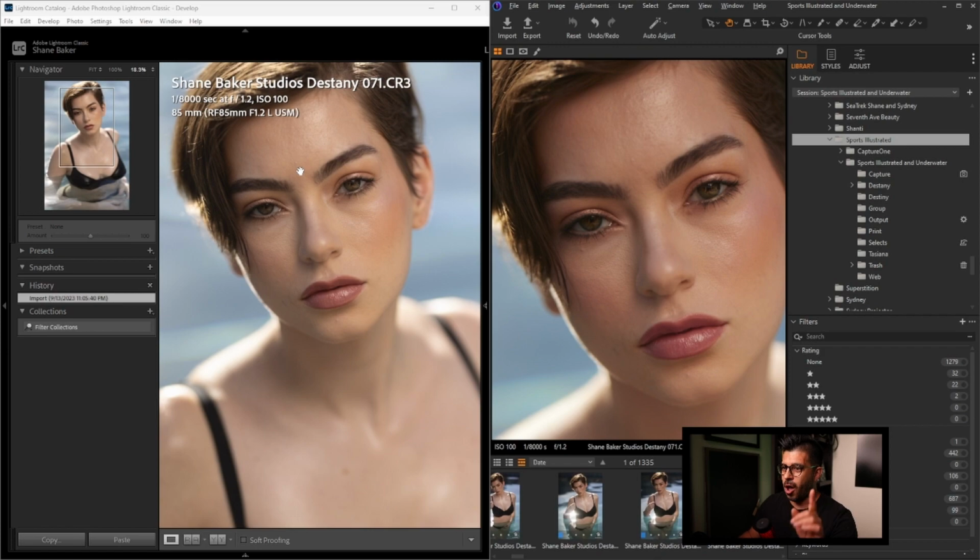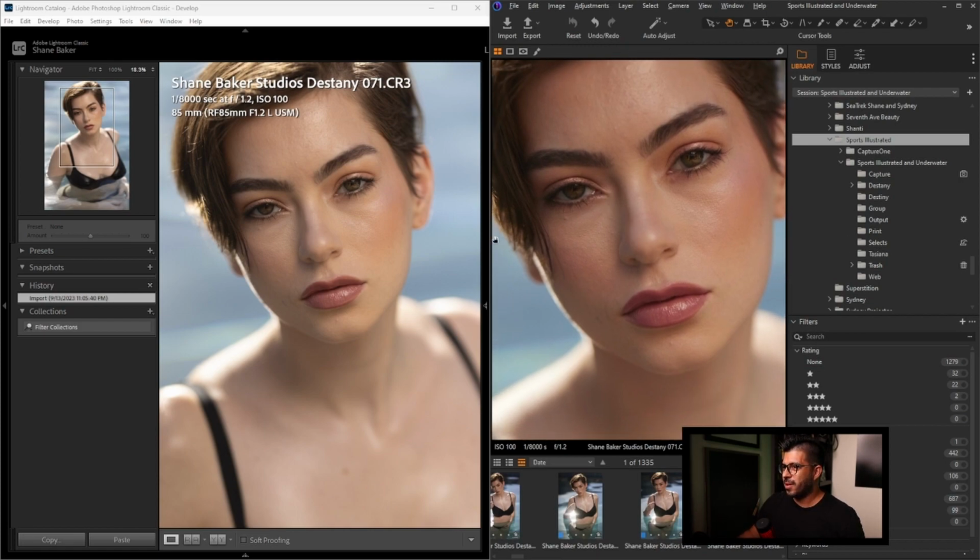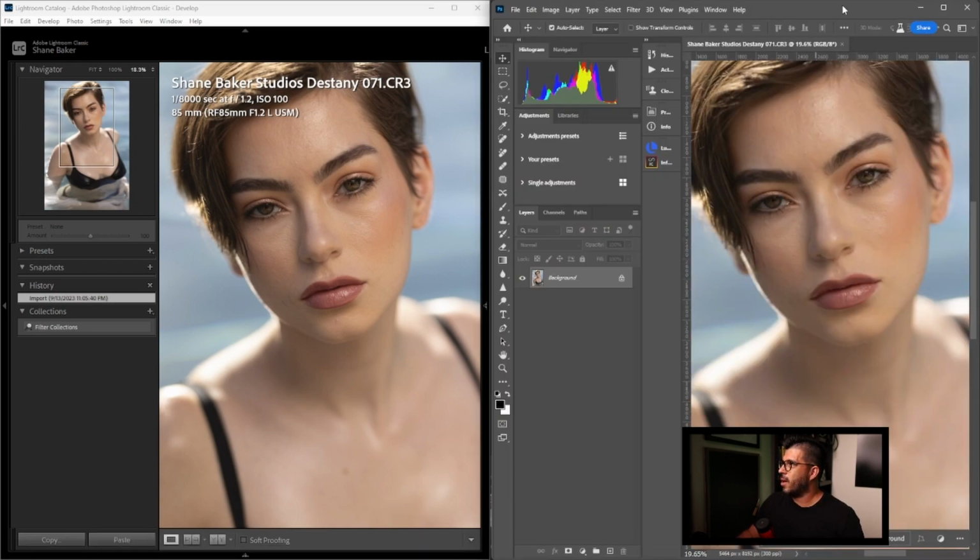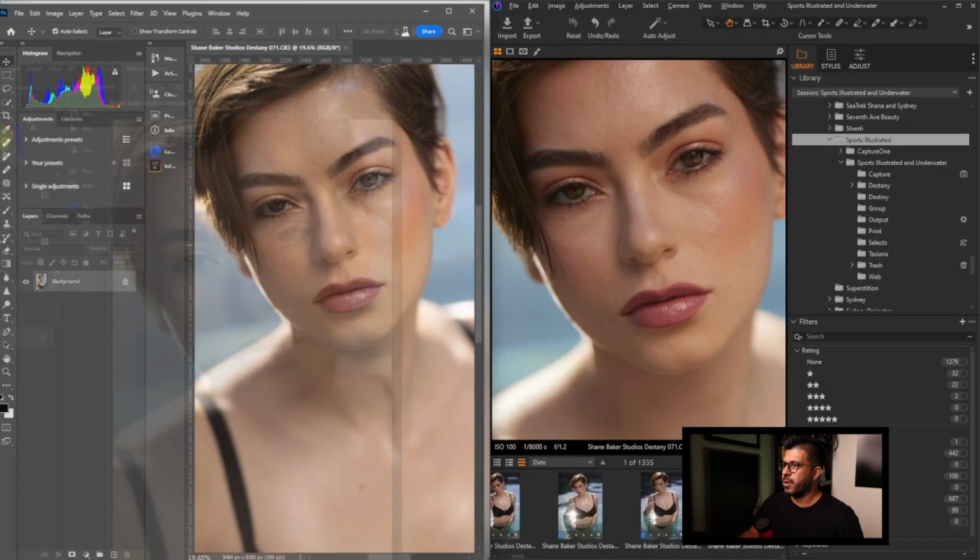It's obvious that the image on the left is washed out, and you may not even notice it. It may not even feel like it's washed out until you look at this image opened up in Capture One. We've got the rich tones in her lips. We've got this rich color in her eyebrows, the hair, the skin. Now, obviously, this is an uncorrected, unretouched image. There are some things that we can do to fix, but comparing these two, it's obvious that we've got a better starting point when we open up this raw image in Capture One. So here it is in Lightroom. Let's go ahead and take the Photoshop, and I'm just going to open this up over here. Same thing.